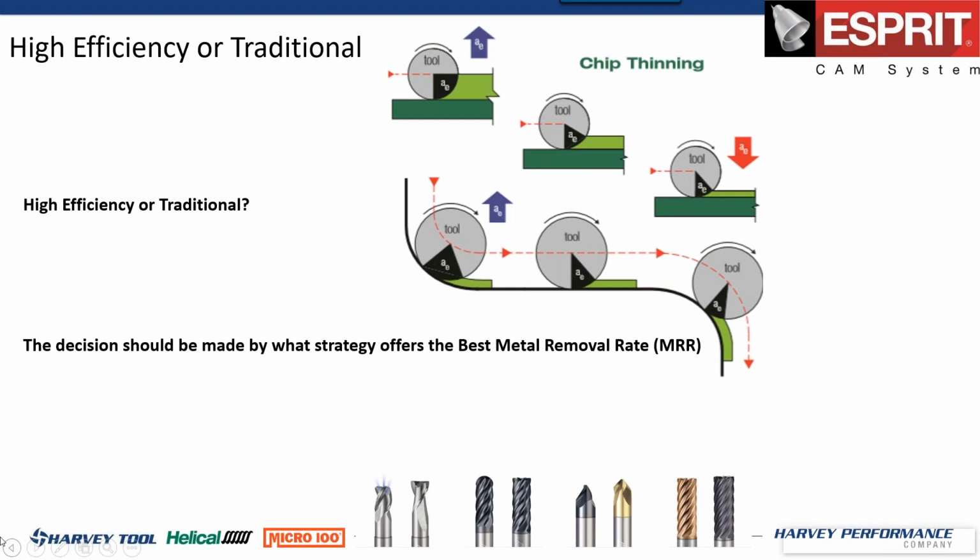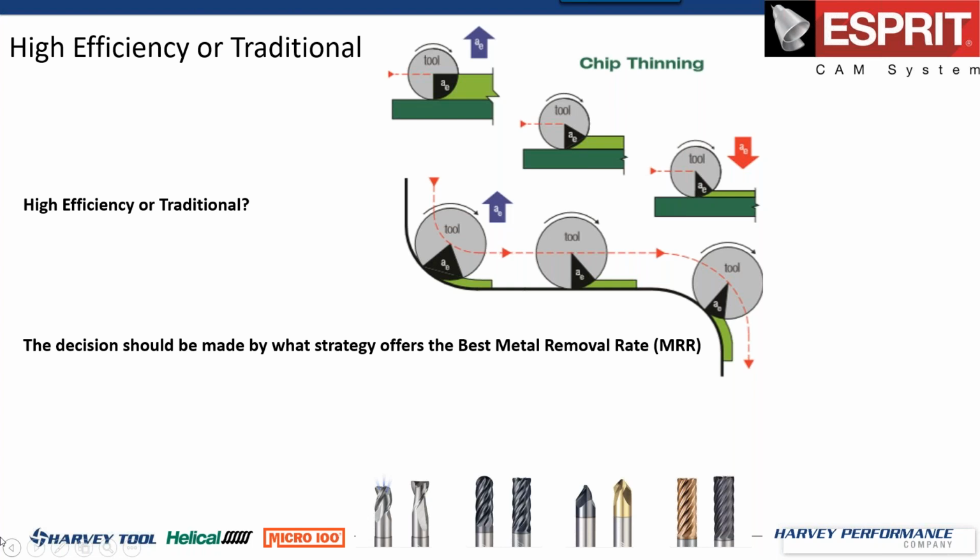The biggest variable that you're ever going to face in the shop is material. Material is always a variable, in different conditions and types. When you base a decision on what you're going to do, you should always consider the best metal removal rate that the tool has to offer, or your operation has to offer as well. So if you have a fixture that's light duty, it may warrant always going to high efficiency. If you have one that's pretty stout, you could get into the traditional, take really heavy widths of cut, depths of cut, and take advantage of it all.